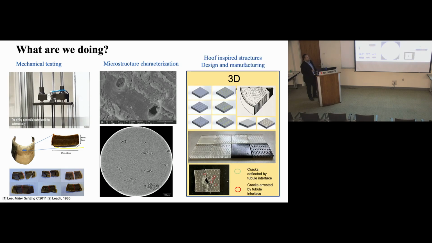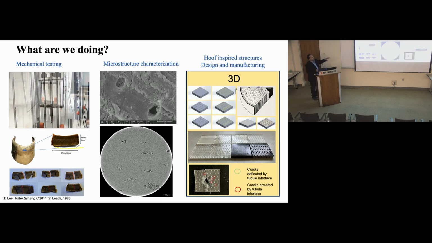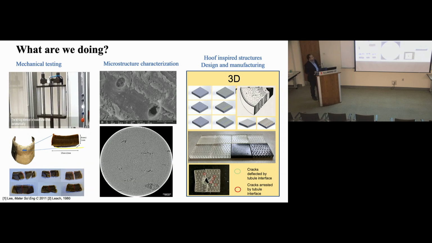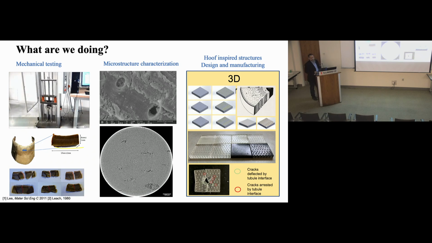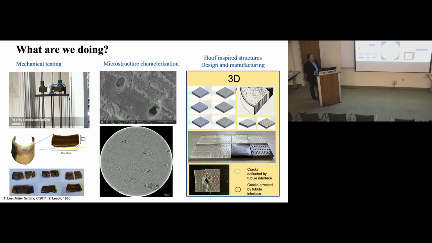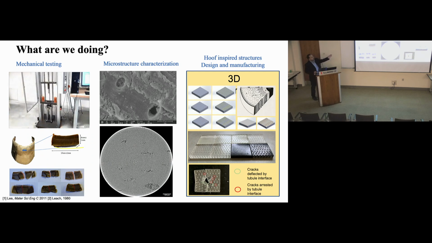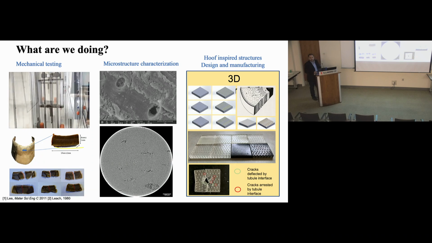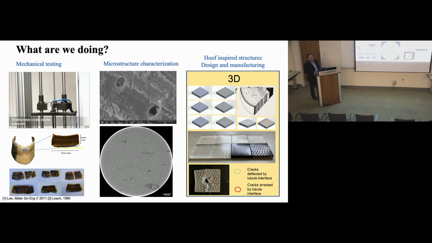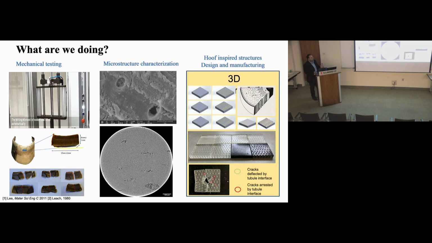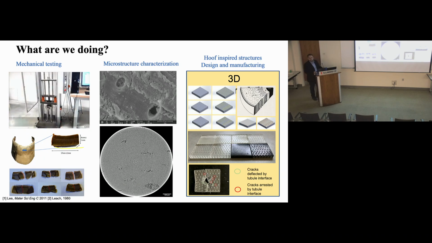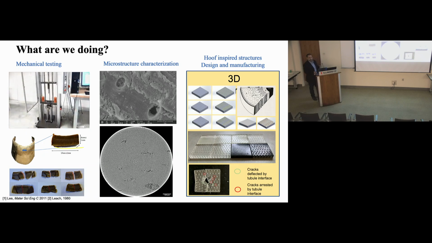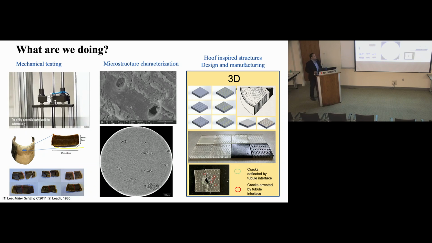The third part is combining these two: we collect the information that we gather from the mechanical testing behavior and the microstructure analysis. Then we do manufacturing and 3D printing, and we test what we found there. This is a part of bio-inspired work, which is very famous now. Everybody's trying to imitate what is in nature to improve materials and a lot of other stuff. So this is our work.